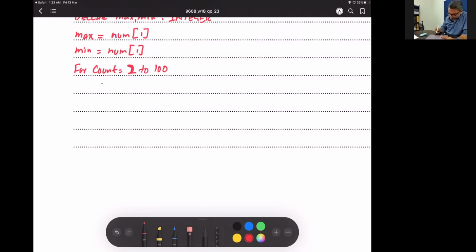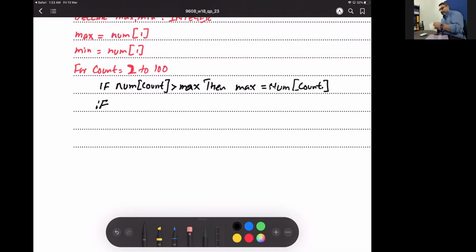So now we will write if num count is greater than maximum, then maximum is equal to num count. Same we will do for minimum.